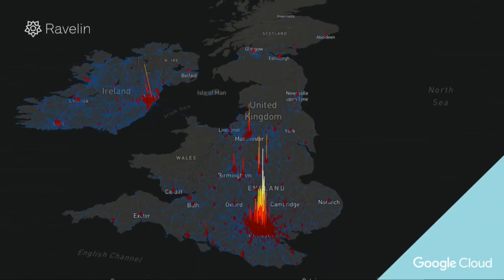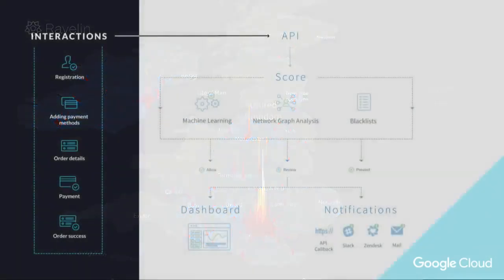Now, let me be perfectly clear. It would be insane to block all the orders just because it comes from a high-risk area, like the whole of London or Dublin. So information like this can only really be taken as a signal for fraud, just like the total value of an order, or the items in the order, or whether the user copies and pastes a credit card number into a payment form. And so we collect all of those signals, as well as about 700 others, and we feed them into our machine learning model.